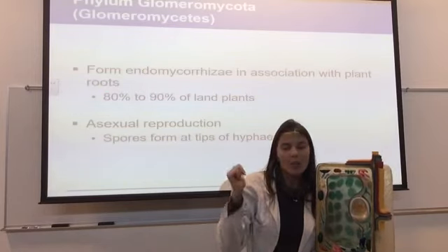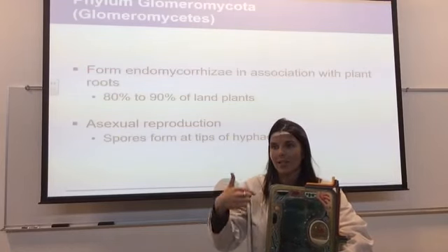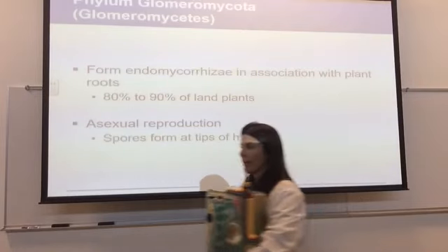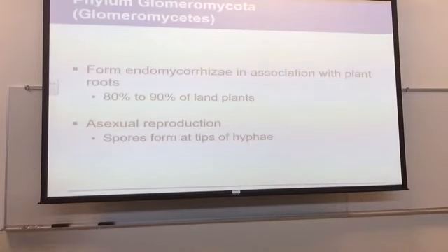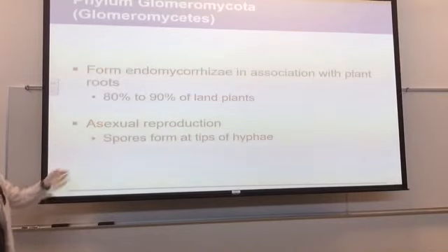The other form, which is not on this slide, but just so you know, is ectomycorrhizae. And the ectomycorrhizae stays outside of the cell walls. It doesn't actually go through it. Just so you know. Not here on this slide, but for your own reference. And remember how I mentioned just a moment ago that a lot of this fungus is completely underground and we don't really see it. That's definitely what we have here. It forms a symbiotic relationship with plant roots.